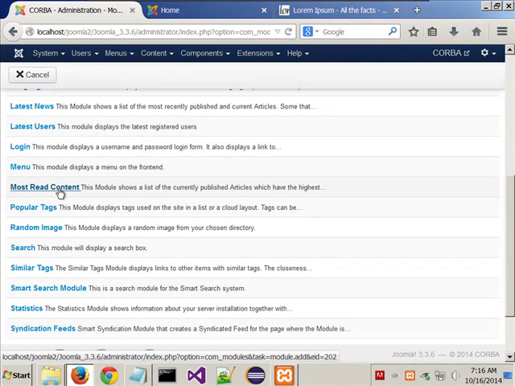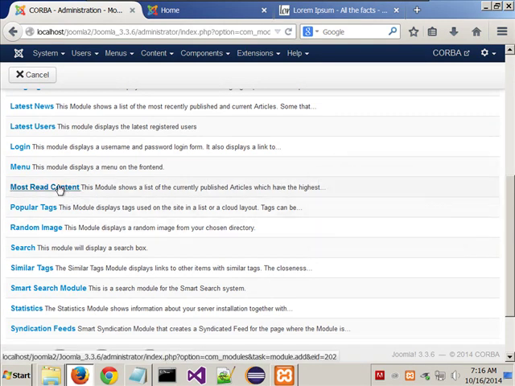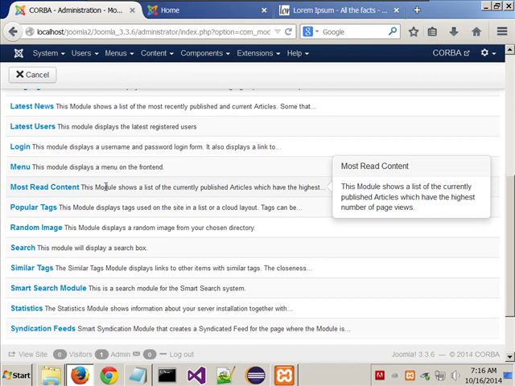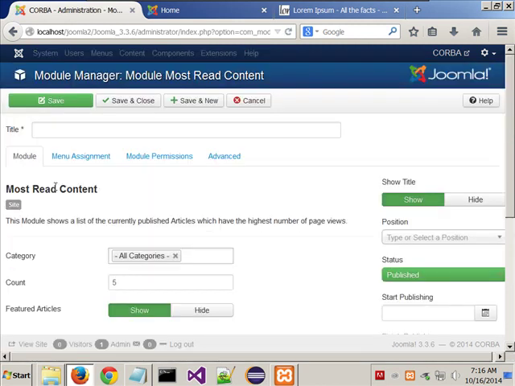turning up to page 62, we want to click on the name of the module that we want to add, which is most read content. You know, when you're going through these, take the time to read the stuff that's in here too. It's very short, and you'll notice when we click here, all right, you can, if you don't like it, it's also shown over here. All right, so I'm going to click on there. It says change the details as follows. They wanted to change the title here to popular. Position, they want us to select right position 7 down here.